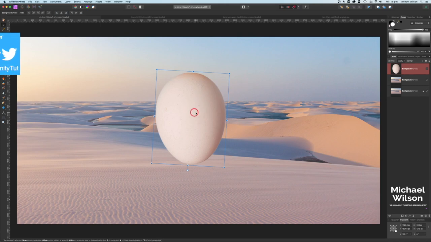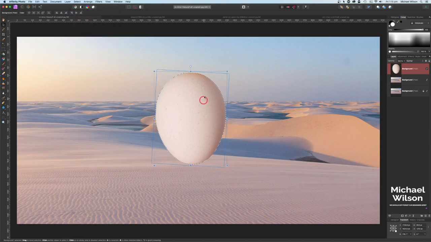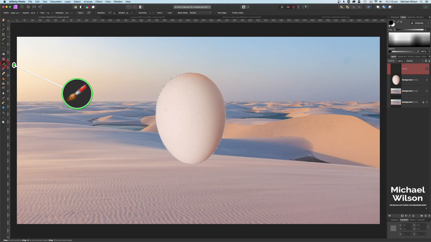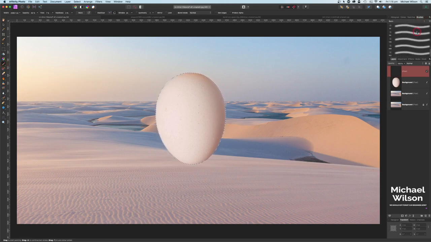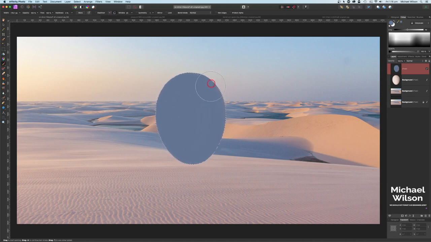So now I'm going to blend the egg a little bit better into the desert background. So for that, I'm going to click on my egg layer, come up here to select and selection from layer, just to put that selection on my egg back again. Going to add a new pixel layer right on top, and I'm going to come up here to my color picker. And I'm going to pick this nice blue part of the desert background. Let's click on our brush tool over here and let's make our brush a nice soft brush. Our flow needs to be 100%, our opacity at 100%, and our hardness at 0. Let's activate our color and with our brush, we can make our brush a bit bigger. Let's paint our egg that nice blue color of the desert.